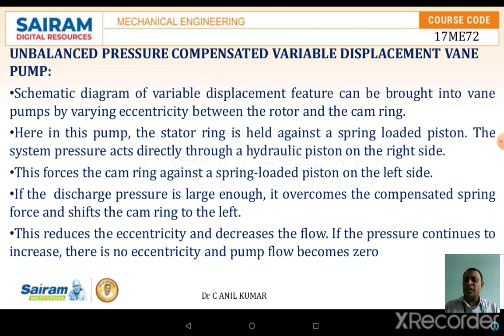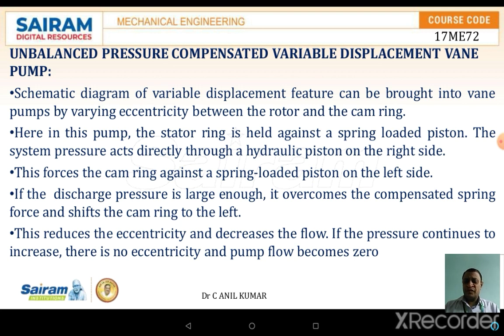The next part we are discussing is the unbalanced pressure compensated variable displacement vane pump. The schematic diagram shows that variable displacement features can be brought into a vane pump by varying the eccentricity between the rotor and the cam ring. Here in this pump, a cam ring is held against the spring-loaded piston. The system pressure acts directly through the hydraulic piston on the right side.